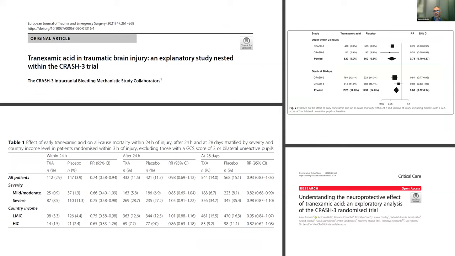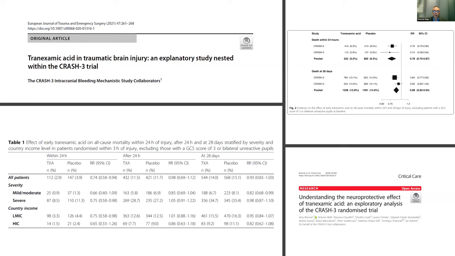Just a little bit more data to digest is really where TXA actually works. I said before that the effect is very clear in the first 24 hours. But past the 24 hours, you tend to lose more patients from other causes. It's not the bleeding; it could be ventilator-associated pneumonia or other infection, other causes. So progressively, the effect of TXA is diluted down. So it still reaches significance in many cases, but TXA works if given early, and it only reduces mortality in the first 24 hours. Beyond that, it doesn't really do very much.